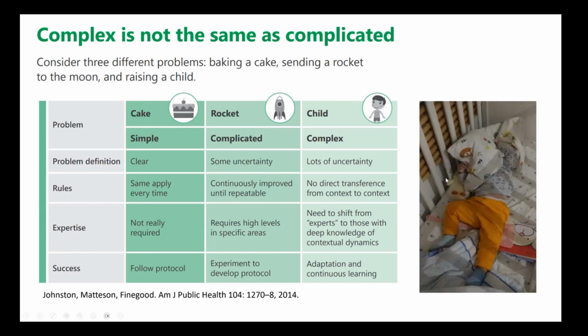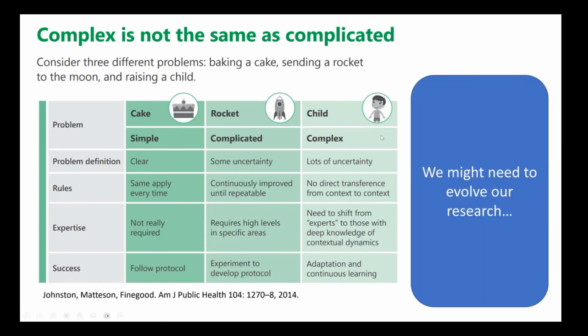So this is a picture of my son that I sometimes include in this. You don't know what he's going to be like in the mornings. Usually he's desperate to get out of bed. He's talking, he's trying to get out. This morning he's like this. So you just don't know what to expect. So we might need to evolve our research to address this gap and to address complexity.